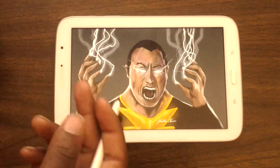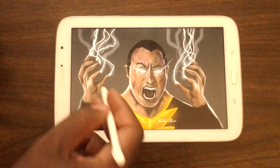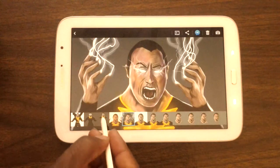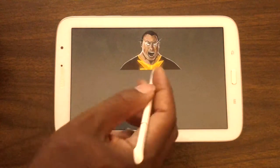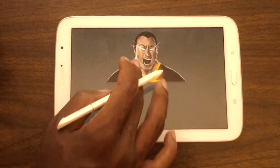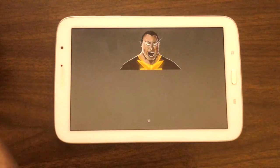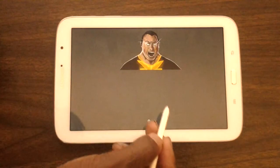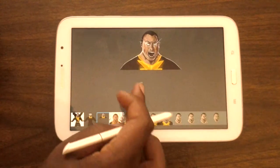Actually, this part I did this morning. I decided I wanted to do something a little bit different. Okay, let me just show you what I was talking about. Here's what I did. I took that part of him and I shrunk it down, which you can see the detail is all still there. I shrunk it down just a little bit, because what I wanted to do is show more of the suit and more of his body. So that's exactly what I did.